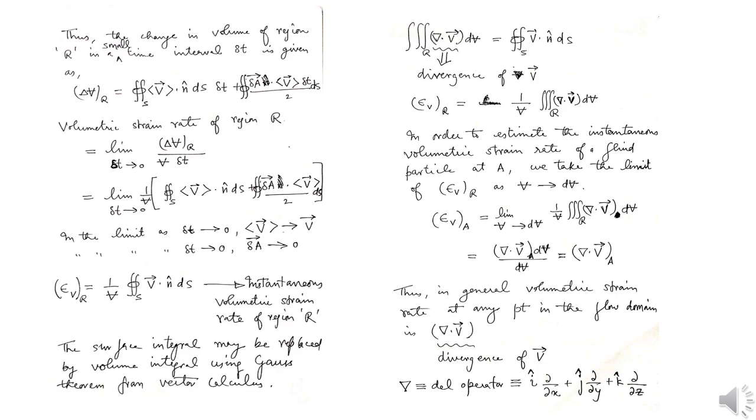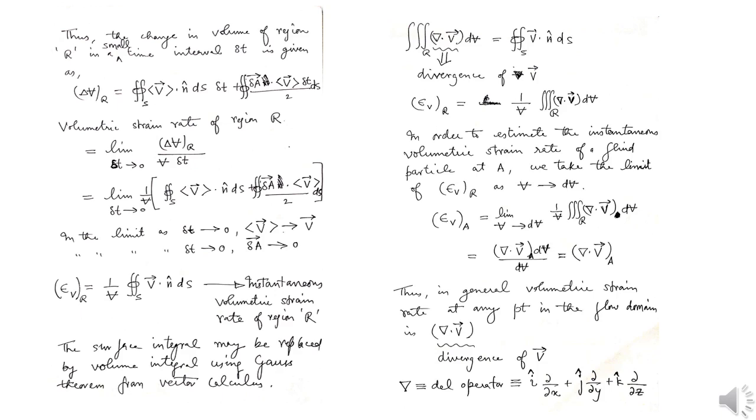That means start with a smaller region every time. So when we progressively start with a smaller and smaller material region, we will keep on arriving at this result that epsilon VR will be 1 by the size of the region and integrate in the volume del dot V dV. So therefore, we would like to ask the question, what is the limit of this expression that we have here, 1 by V cross volume integral del dot V dV?